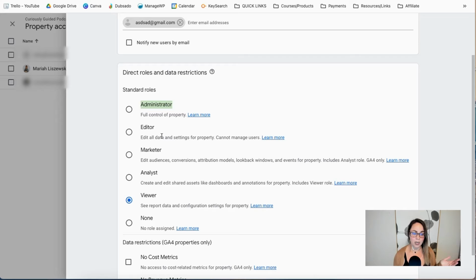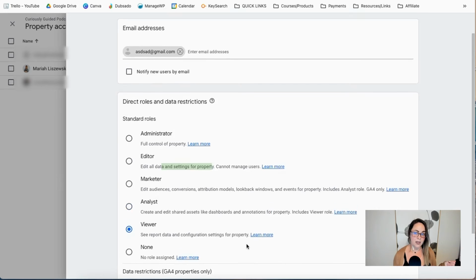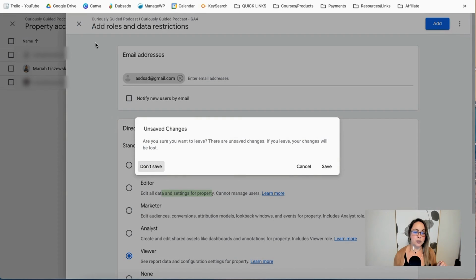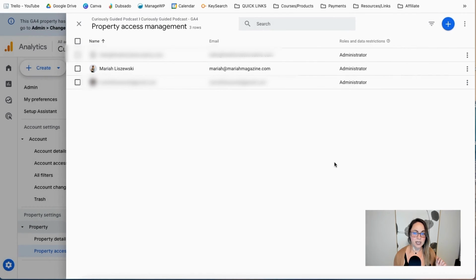Okay, so then you can look at the description for all of these and best decide which one makes sense for you. You can also follow up with the person that you're giving access to and say, hey, which role or which access do you need in Google Analytics? So you can always ask them. And then when you're done checking those, you just click Add, and it will add them to this list. So that's actually not a real email, so we're not going to save it.